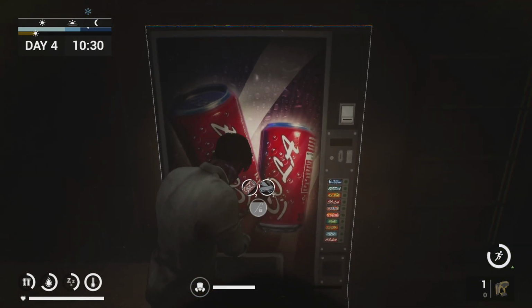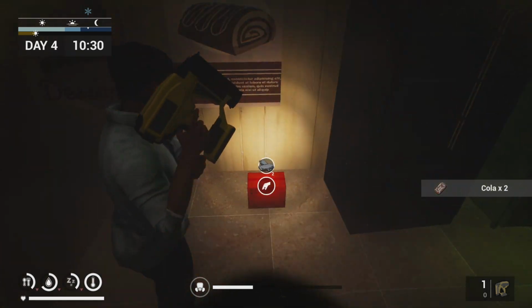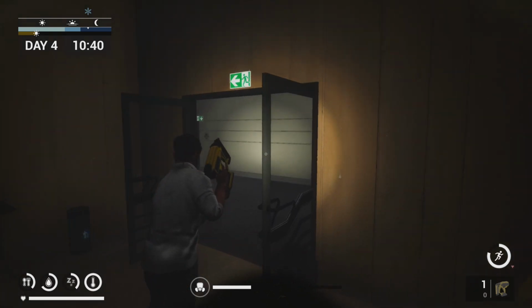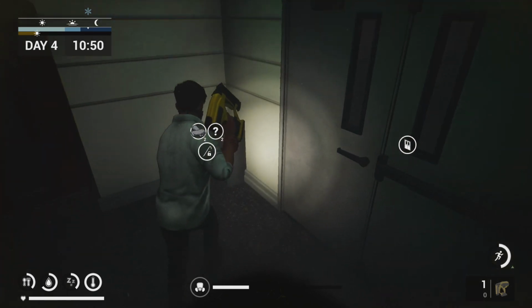This will give us a couple of Cokes and a couple of metal pieces. That is always a good time. All right, so that is that. We're going to have to run up and put this stuff up, and then we've got to come down with the saw. And we've got a bunch of work to do.